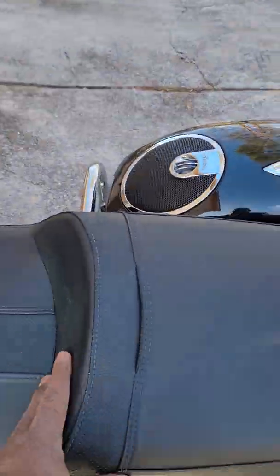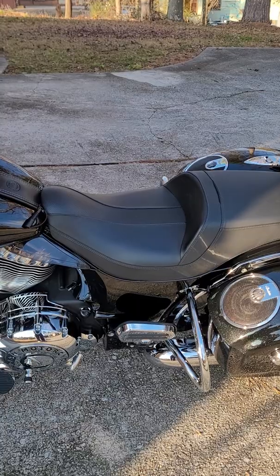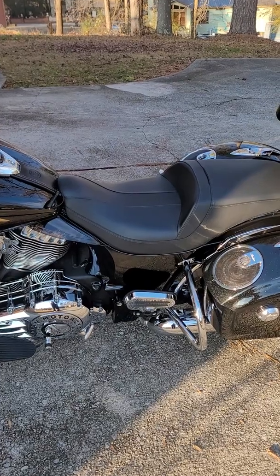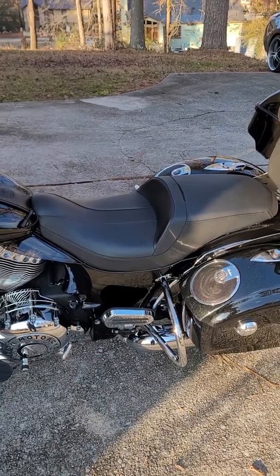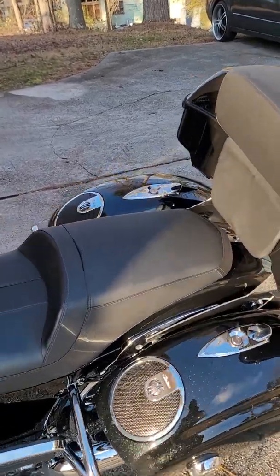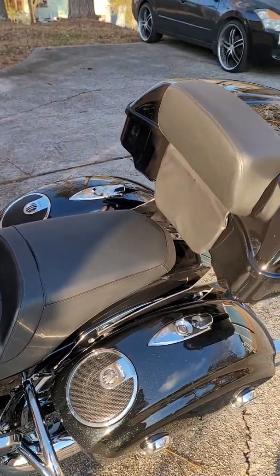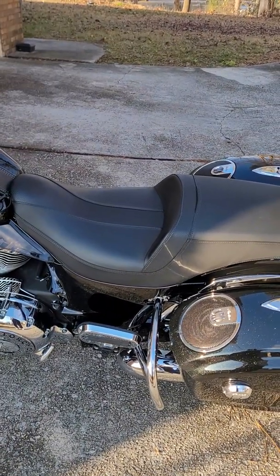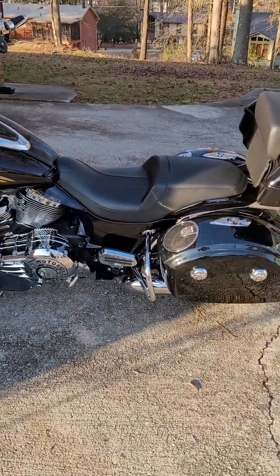I changed the seat to the 2019 seat. It was on back order, I think, on Indian's website. So I ended up finding someone that bought a new bike and sold it. I paid $250 for it. I think that was shipping and everything, brand new, basically. And I like it. As far as a passenger, I would have to probably go back to the stock seat because this is pretty narrow here for a passenger. You want your passenger to be comfortable, and yeah, I'll probably end up sticking that other seat back on when I do a ride with a passenger. But as far as the look of that 2019 seat, I really like it.